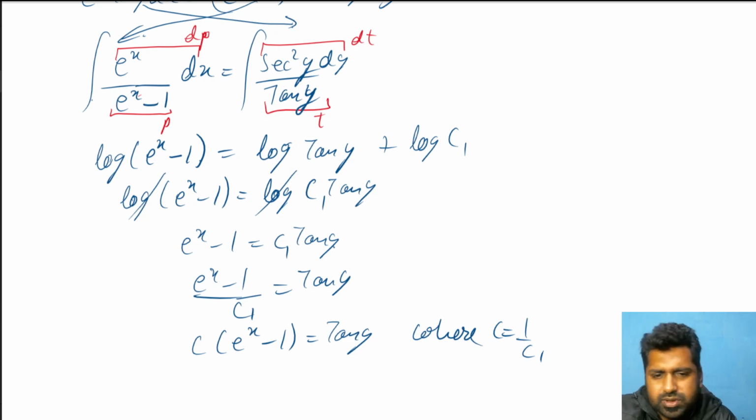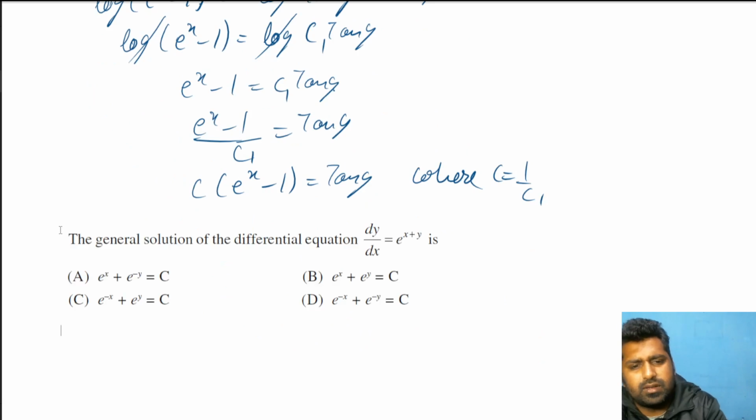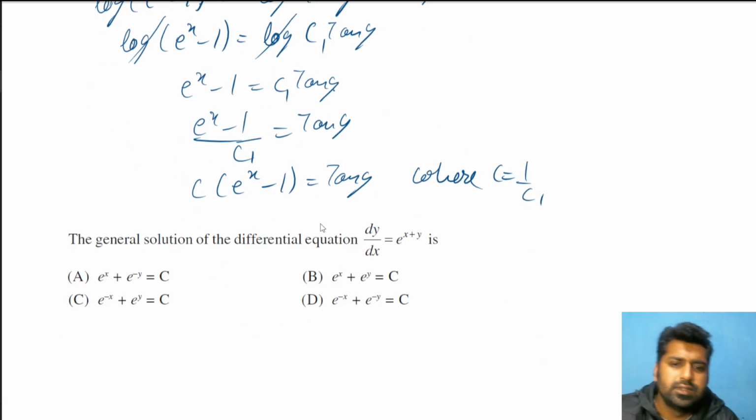Okay, I found one question that is good enough. Let's see this one last quick question. The problem is dy by dx is e raised to power x plus y. Now how to deal with that? We cannot separate x plus y like this. We need some sort of property here. Somehow I cannot take this y directly on the left.